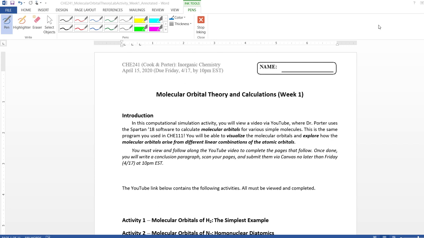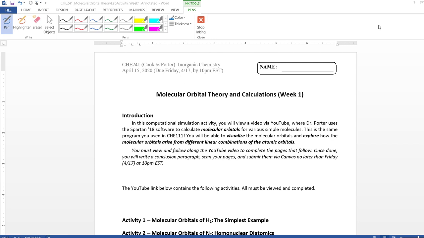And so what we're going to do is use the Spartan program that we dealt with in Chemistry 111 back when we did IR, and we're going to use that program in a new way to calculate both atomic and molecular orbitals. I'm going to guide you through this handout here. We're going to go through about five simple experiments or activities, and I want you to follow along. I've got a copy of the worksheet here, and I'm going to give you some of the answers as we move along and help you out, but I'm going to ask you to do your own work as well.